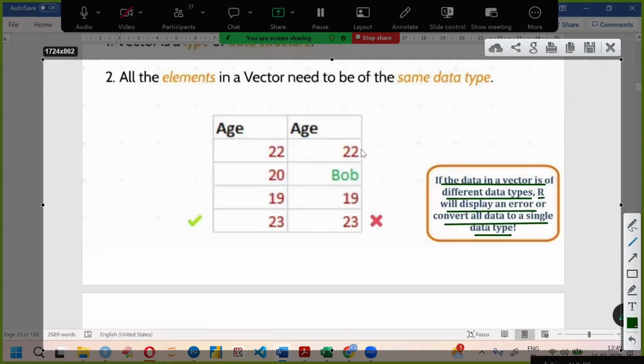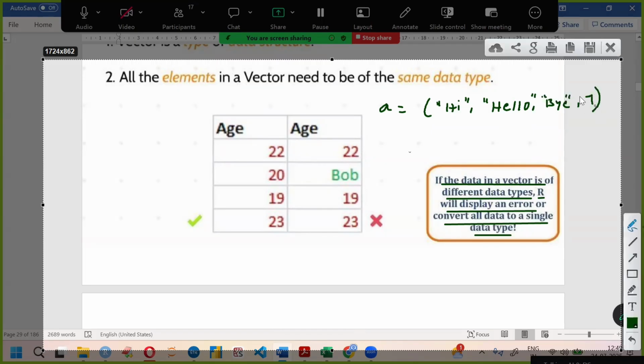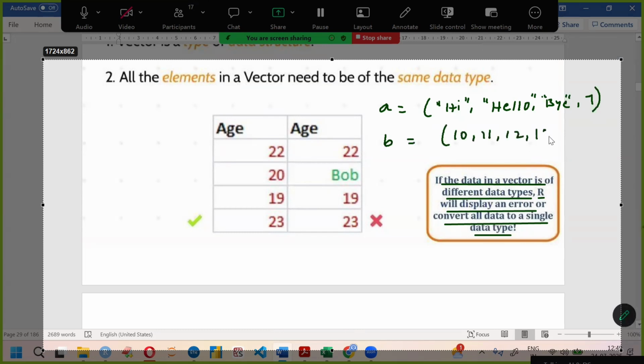This is exactly what is happening. So if you see here, A equal to hi, hello, and by, comma 7. And B equal to 10, 11, 12, 13, and hi.